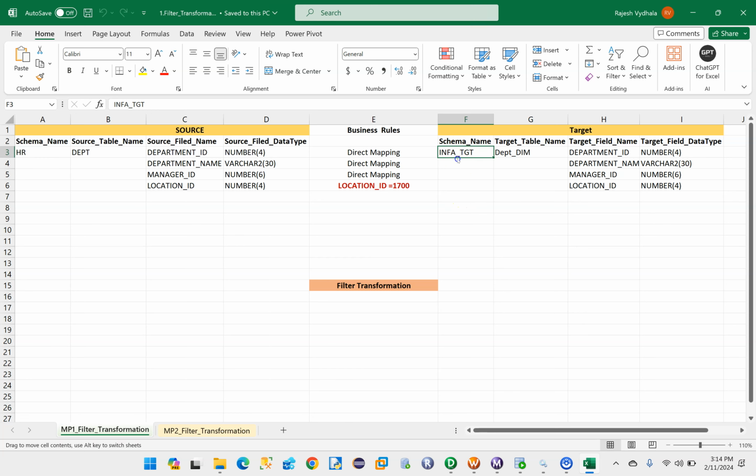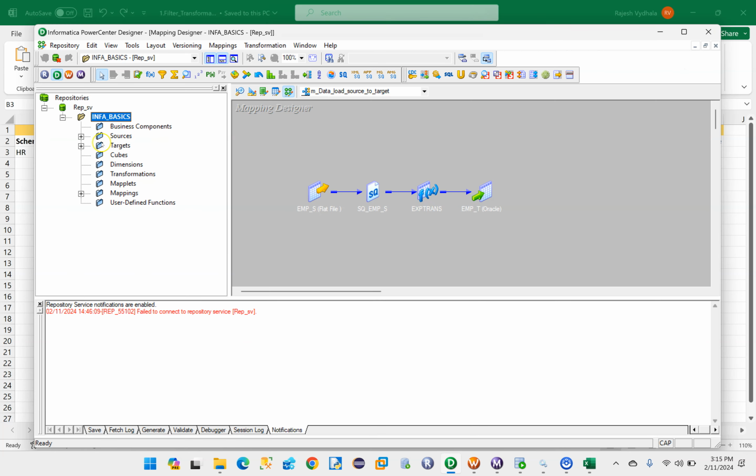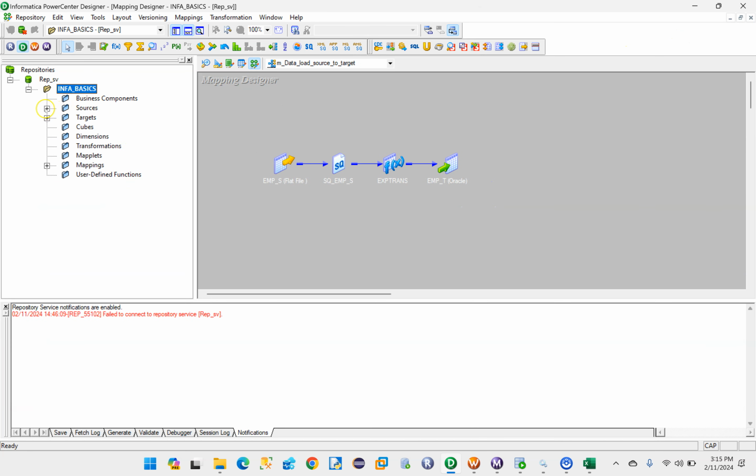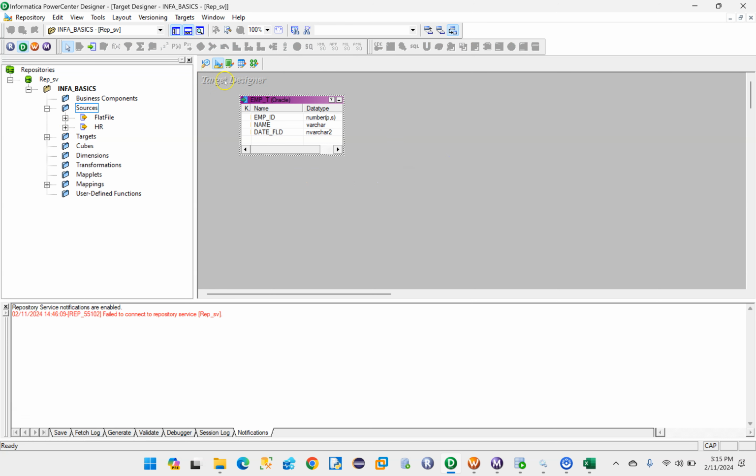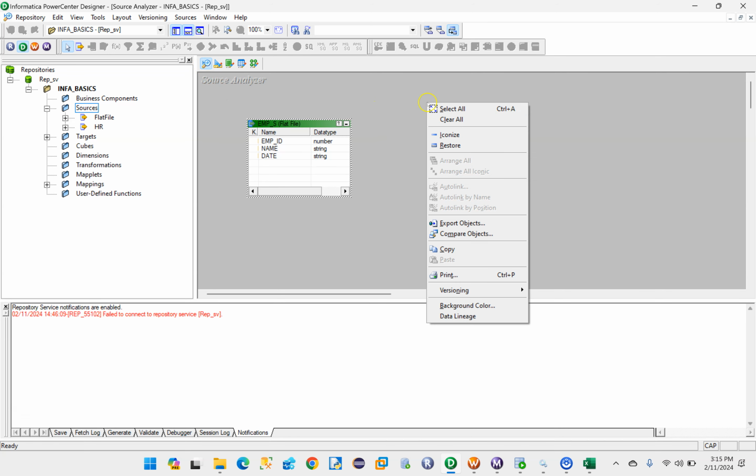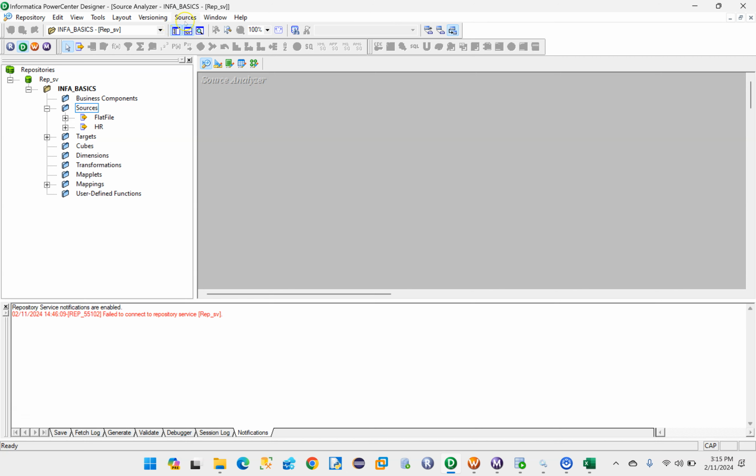I will show you how to create these target table structures. First I need to import this source table from the database into Informatica. In this case I am using this particular source folder. Go to the source analyzer, clear this one, and click on the source analyzer. First I need to import the source.